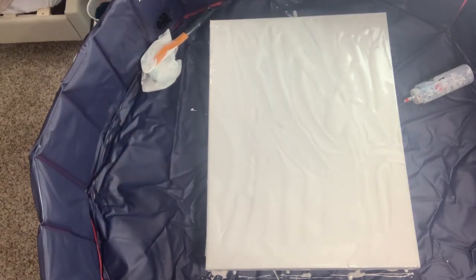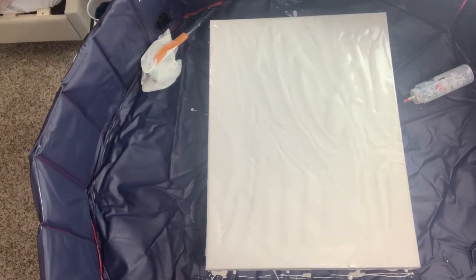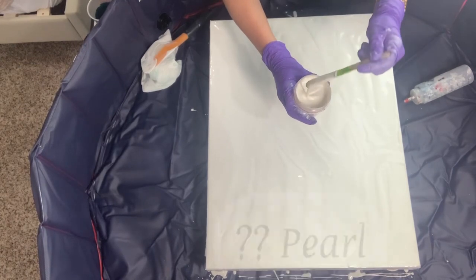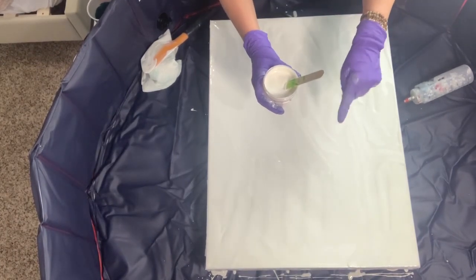And then 20 DecoArt 24K. And then I don't know what this one is, other than it's also a white pearl. I don't know who it's made by. It's probably just a mixture, but it's very similar to my base coat.